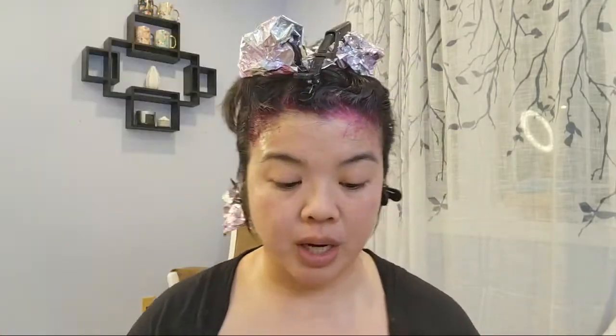Bacuchio eye cream, this one's amazing. That's really nice. And Bacuchio is a plant-based alternative for retinol. So if you're looking for retinol products, but you're looking for something that's a little bit less irritating, Bacuchio is a really good alternative.